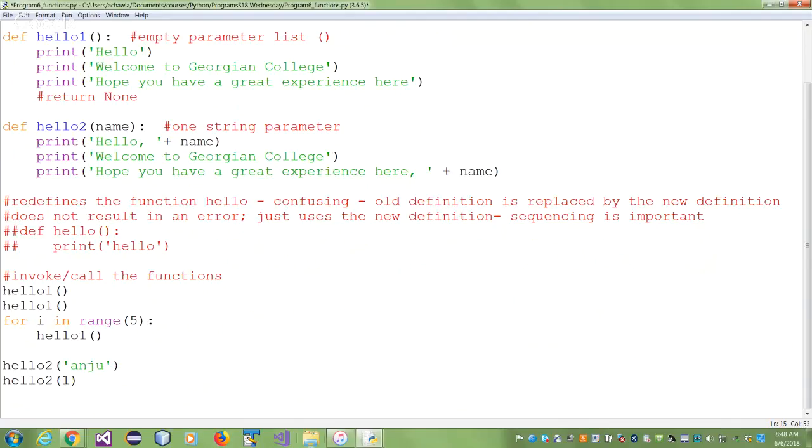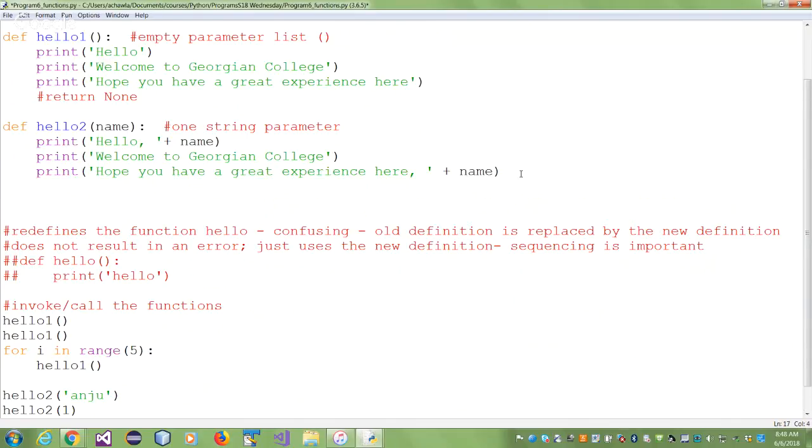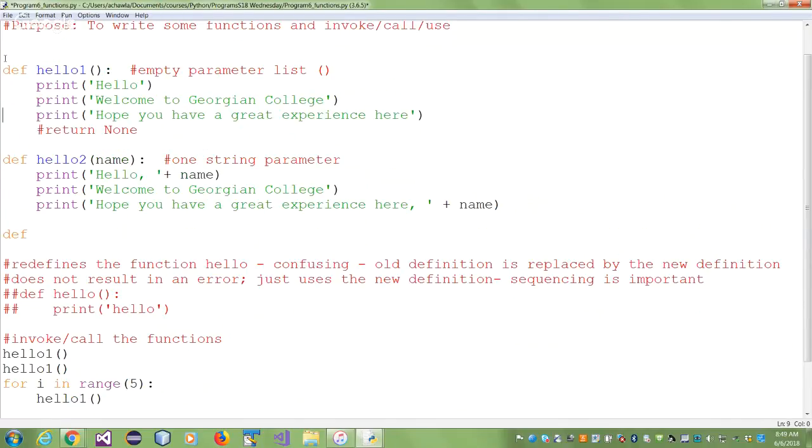Okay. Now, are those the only useful functions around? Of course not. Let's do something else. And again, I'm writing all my functions at the head because I like that sequence. I like to put all my functions in one place for easy readability, right? Let's define a function. So comments, because comments are important. The other one is also doing the same thing.